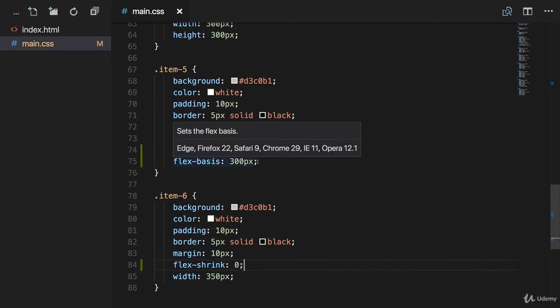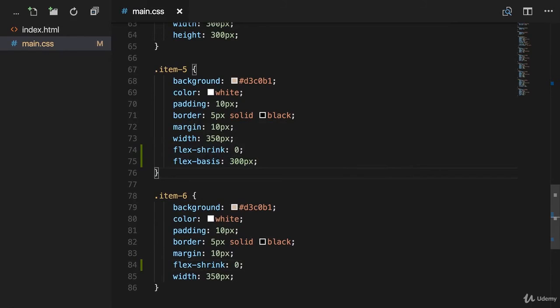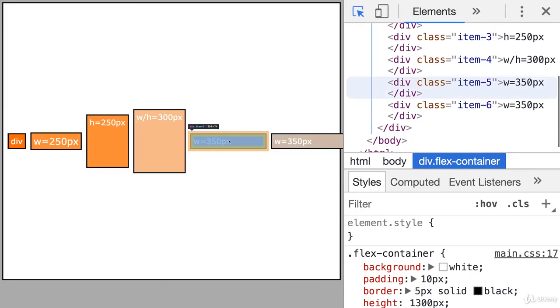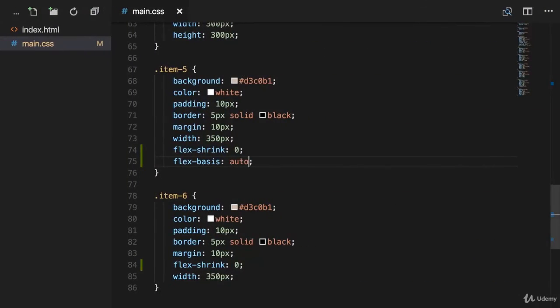If we define a flex basis and our flex direction is set to row, the flex basis will override this default width property. If we use the default value for flex basis, which would be auto, this one right here, it will simply apply the width right here, as we can see. Like that, it's 350 pixels because, as I said, flex basis will fall back to the width value right here. The problem is that while I'm saying it will fall back to the width value, this is only correct because the main axis is now from left to right and therefore equal to the width.